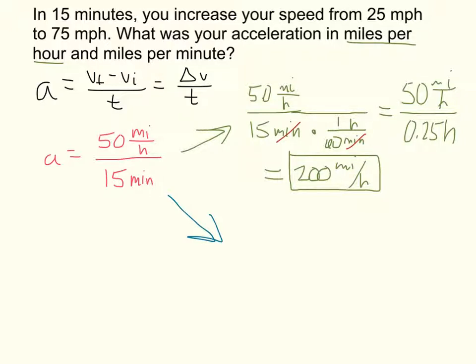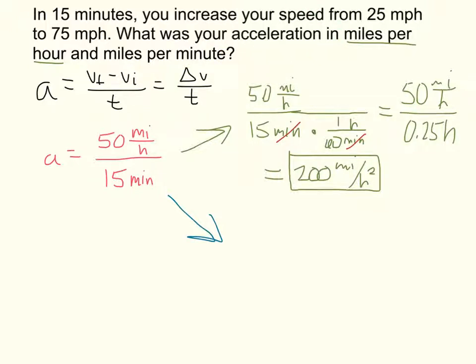The unit for acceleration is miles over hours squared. And the reason why that is important is because for every hour, so notice how I'm emphasizing hour, our speed increases by 200 miles for that hour. So I had to say hour twice. So 200 miles an hour for that hour. So we're going to square our time. Acceleration, your time is always squared.